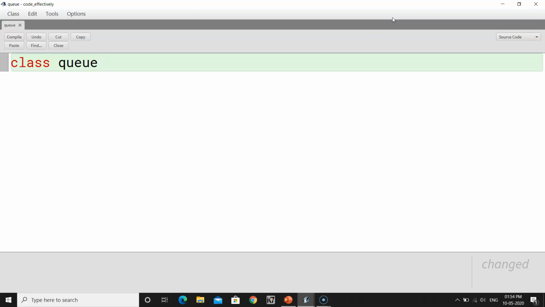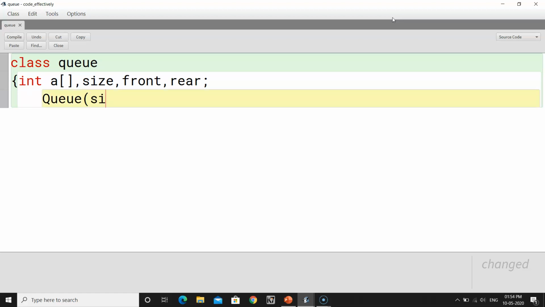Okay, now let's start. It is quite easy. Now int a, let's take it for the array, and let's take the class variables size, then front, and then rear, because we are entering. After this, you can take a constructor to initialize these values. Let's take int s to initialize the size of the array.